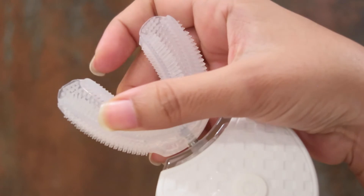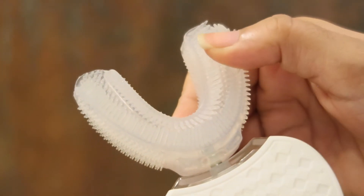Let me share some interesting features. It has four modes — four different frequencies of vibration — so you can use it however you're comfortable. It's made of silicone with very soft bristles, great for sensitive teeth. The tips are angled at 46 degrees, meaning they'll reach the nooks and corners of your mouth to clean your teeth and entire mouth thoroughly.